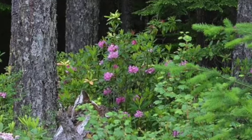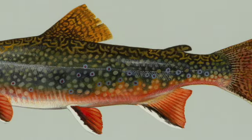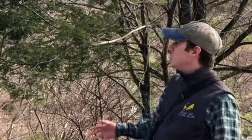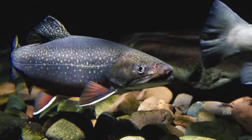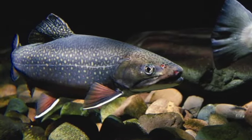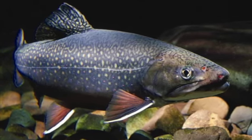Rhododendron and species like that will often grow underneath them. But they're also very important for our state fish in Pennsylvania, which is the brook trout. Because a really interesting effect is caused by these trees growing in a forest. Their needles are so close together, they're really good at blocking out sunlight and creating shade on the forest floor. And that is important in creeks where the brook trout live. Brook trout need really cold water to survive and to spawn, so usually they will live in creeks that are underneath these trees, because these trees provide just the right amount of shade to keep those creeks cold for them.